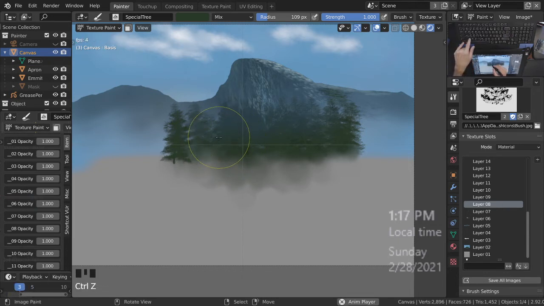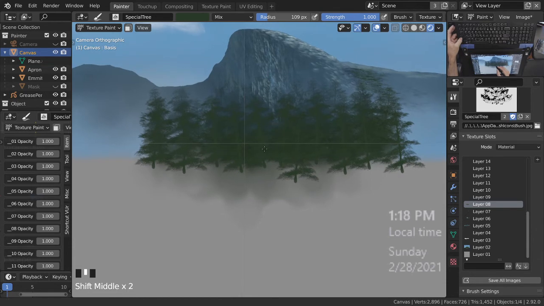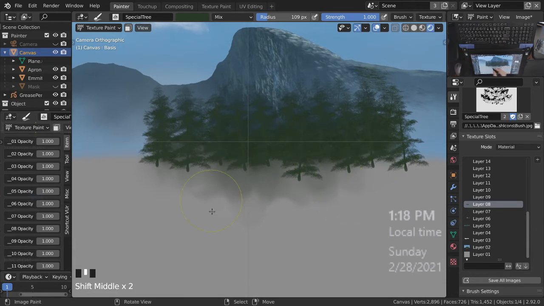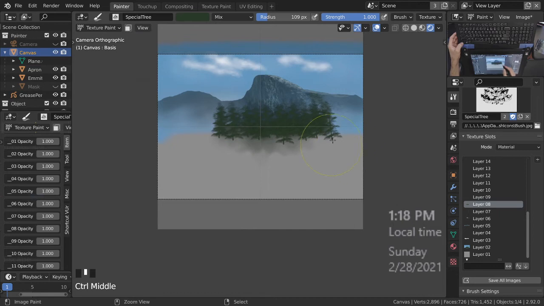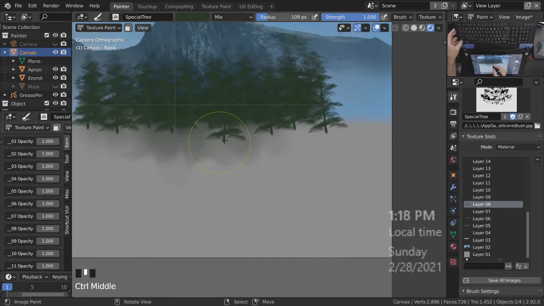Start the player, Control Z. That's just for variety. All right. The thing about these is that it's obviously just a very flat color. That doesn't really work, right? You can see the trunks themselves are also a green color, which doesn't work at all. And you can see that it's all really dark back there.